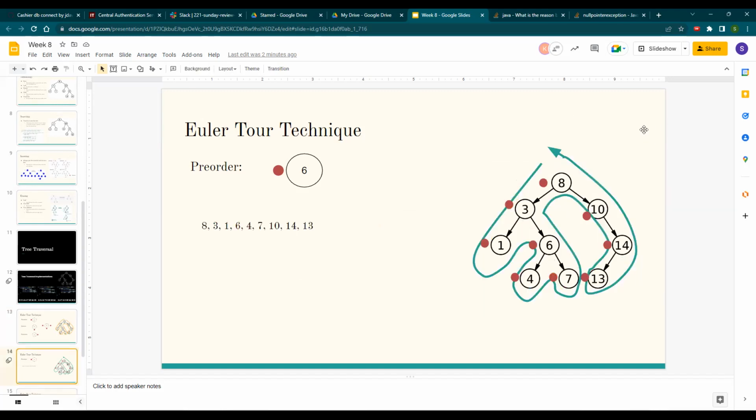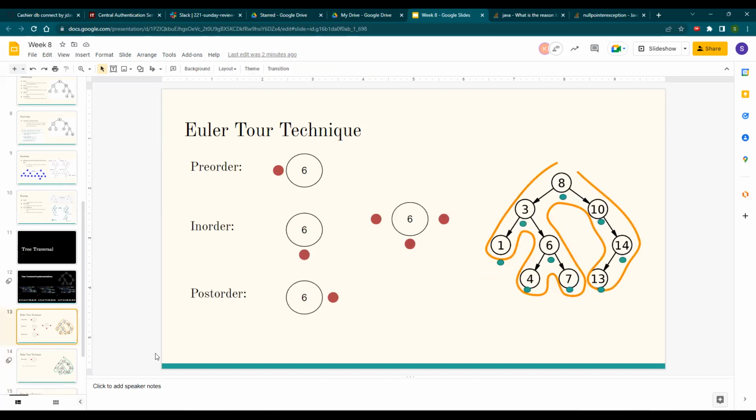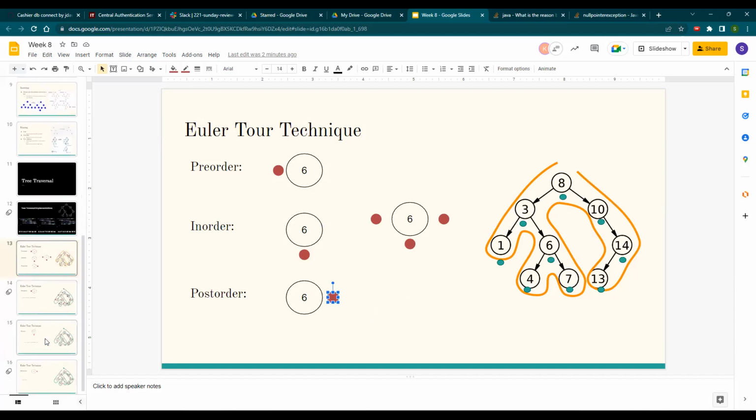So that's pre-order. Then if this is pre-order, in order must be in the center, and post order must go to the right because it's the last thing it does.